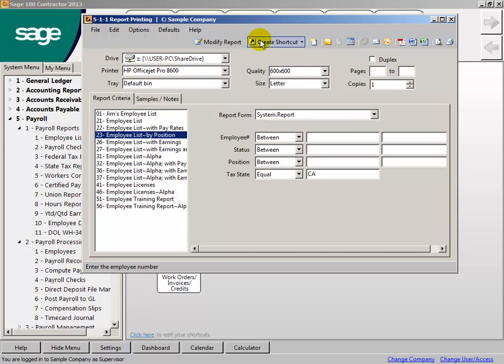In a later video, we'll show you what some of these other buttons do here. In the interest of brevity, this is kind of an overview for somebody who hasn't used the printing utility before. We're going to have another video that maybe goes into some more of the advanced features.